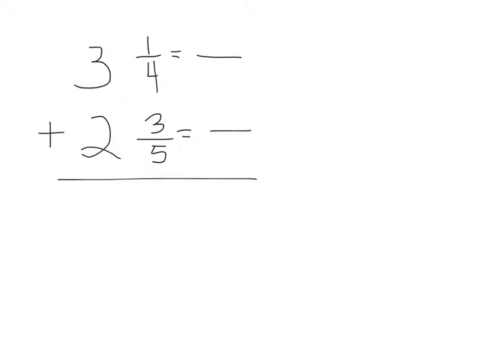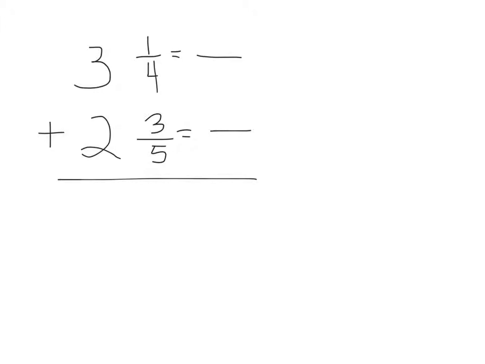Now before writing 5 in as your new denominator, you'd want to ask yourself a question. Is there some number I can multiply to 4 to get 5? You're going to need to find a multiplier that will get you from 4 to 5. There is no number. 4 will go into 5, but it won't go in evenly. So 5 is not going to be your best denominator.